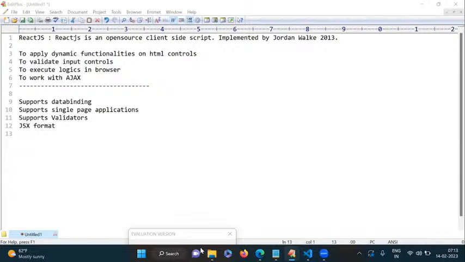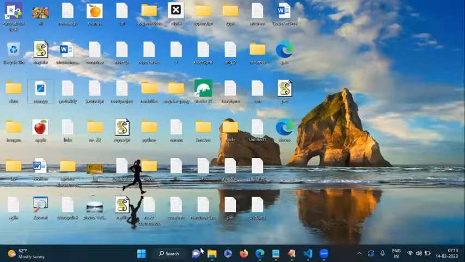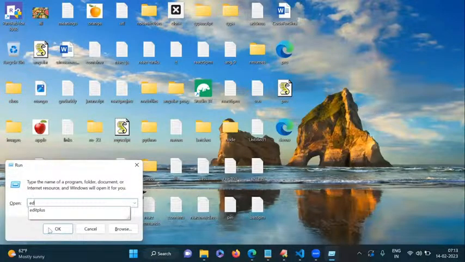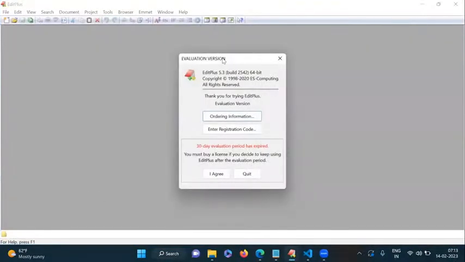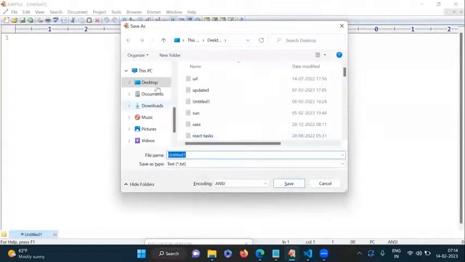We can add HTML code inside the JavaScript. So by default, what happens if I add HTML inside the JavaScript? See, I'm creating a simple program. Save this file on the desktop location as pro.html.